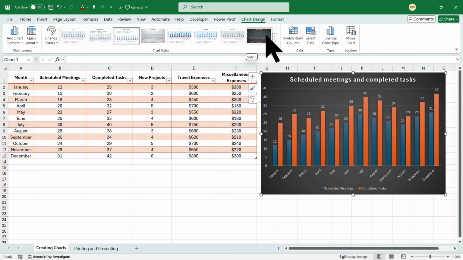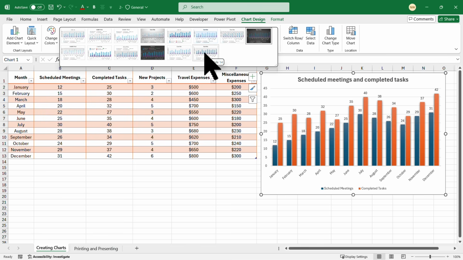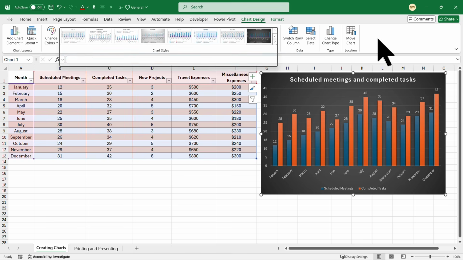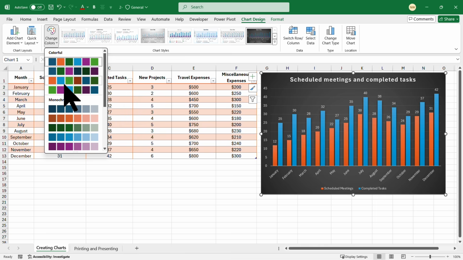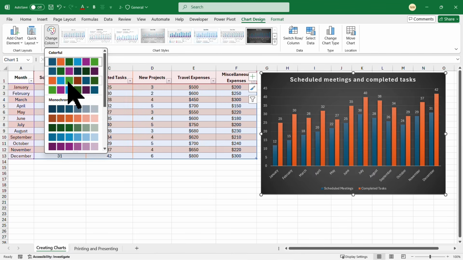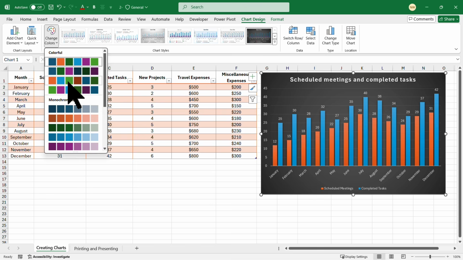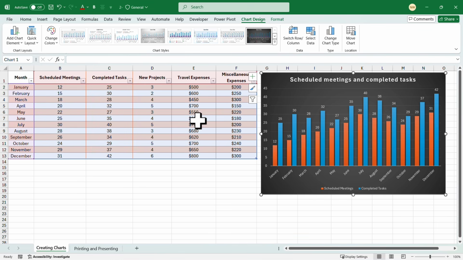Here's my personal favorite, style number 8. And some other ones that are in here as well. I do want to change the color as well, so I'll click on Change Colors. And maybe I'll go for this. Let's see, maybe these colors here. I'll go for that. So that looks pretty good.